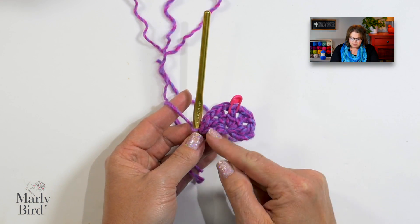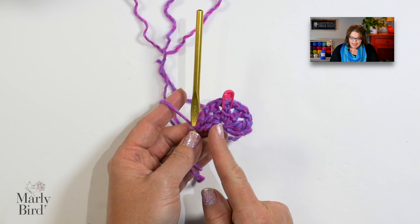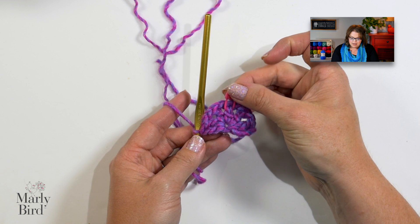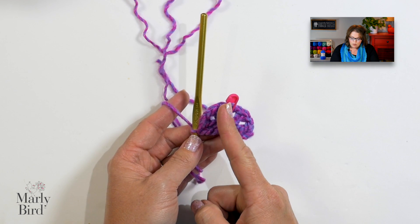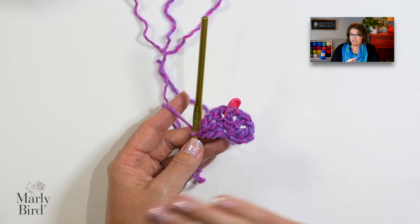These two double crochets on the outside are increases at the wingspan. Down the center, where we've marked that center double crochet, we will work increases into that center stitch. That's the gist of the entire pattern — as long as we maintain the increases on the outside and down the center, we're going to be golden, because the rest of the pattern is just filet crochet. That's just a fancy word for doing double crochets on top of doubles separated by chains.